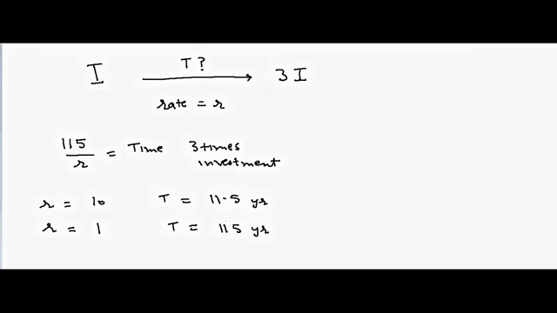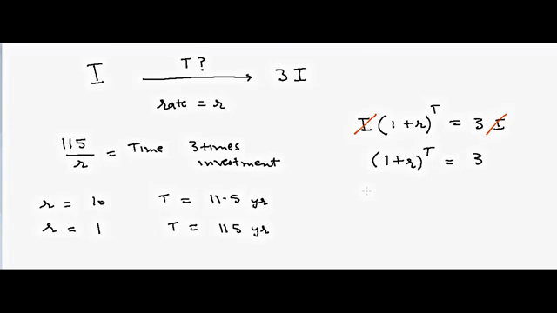So why does this happen? Let's try to solve this problem with the formal approach. The approach is to have your investment, and we multiply this investment with 1 plus the interest rate, and each year it is compounded, so we have it raised to power t, and that should be equal to 3I, because we are looking for the investment to grow 3 times. So in that case, your I will cancel out, and we're left with 1 plus r raised to power t is equal to 3.